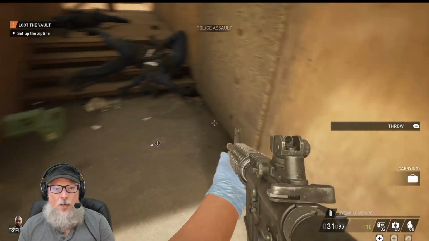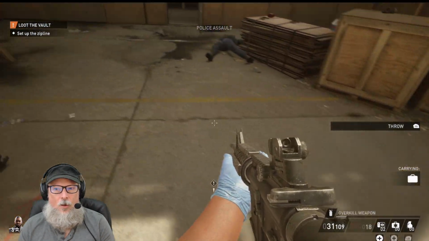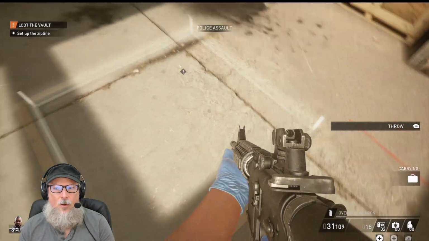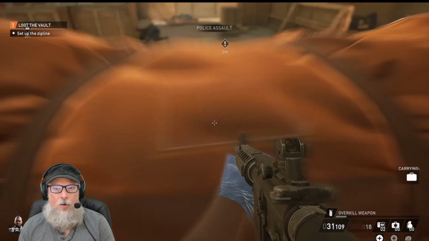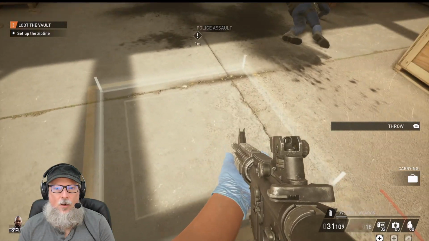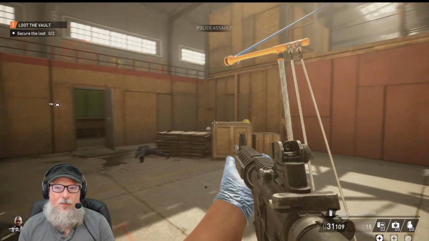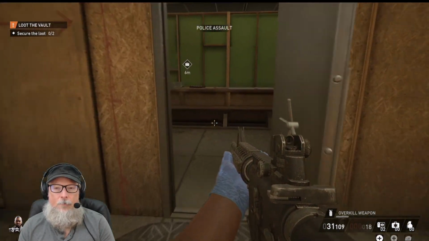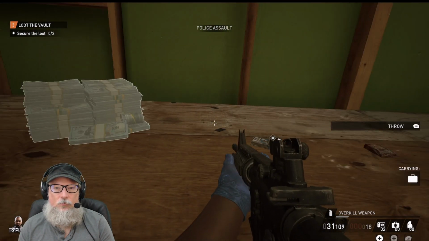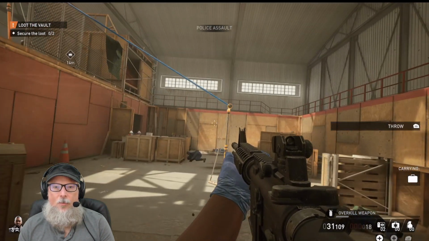There's a square here. I don't see anything triggering when I get on the square. Unless I'm supposed to throw this in the middle of the square. Aha! Man, that could have been explained a little bit better. All right, so you have to get one item at a time.